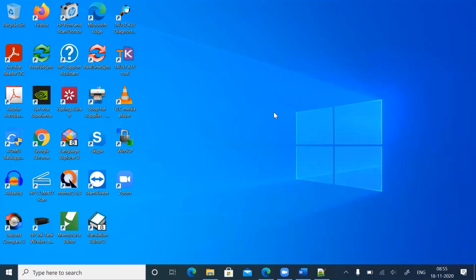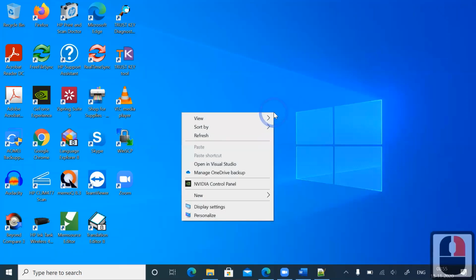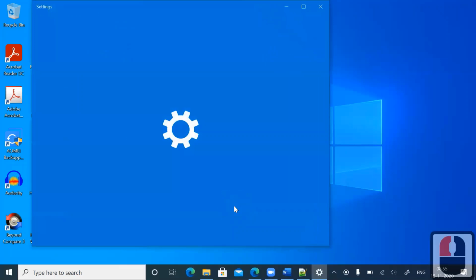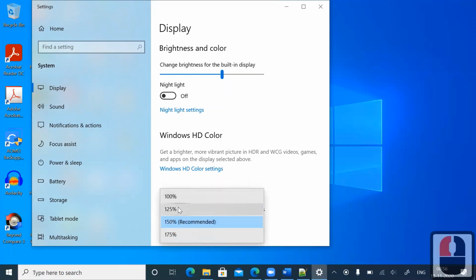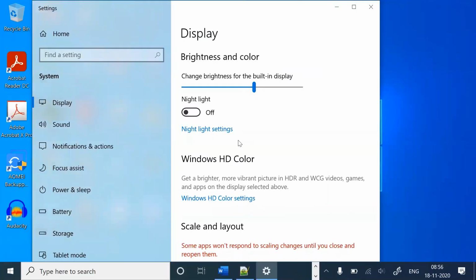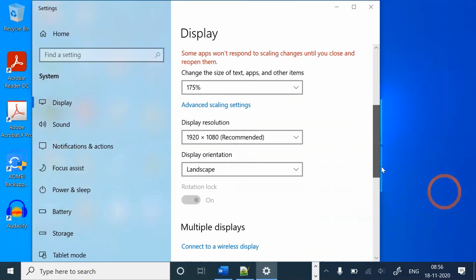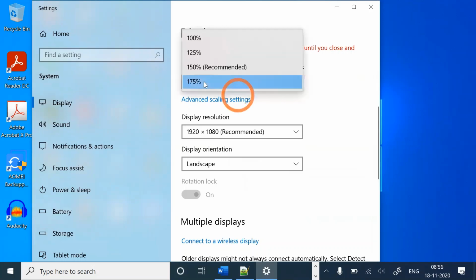To give it a redesign, I would make some changes in the display settings. So this is the display settings. Let's click on this, and I see that it is right now at 150%. That is the zooming quality. It is scaled to 150%. It can be either 100% or 125% or 175%. If it is 175%, it will be even bigger. If I do that, see this, the icons get much bigger. So I will change it to 125%.